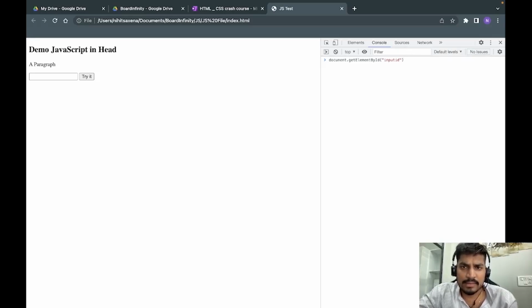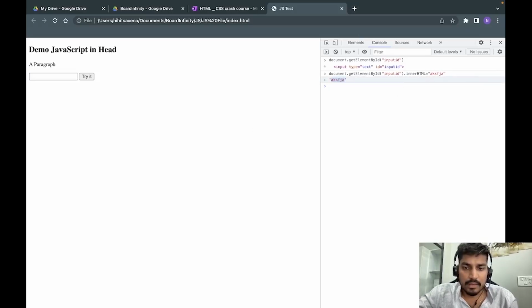Okay, let's just run this. Here, as you can see, it says what is basically inside it. Then if I run this again and call innerHTML equal to some value, I hit run, and here, as you can see, we have placed this value.